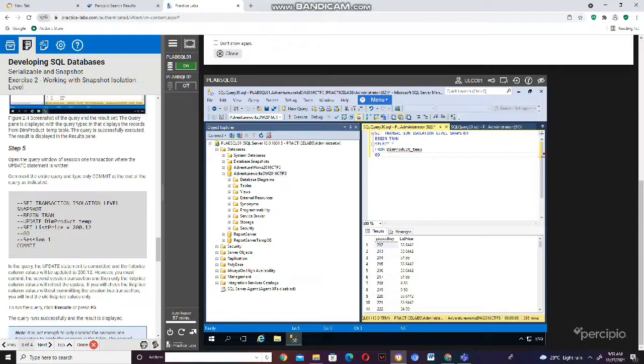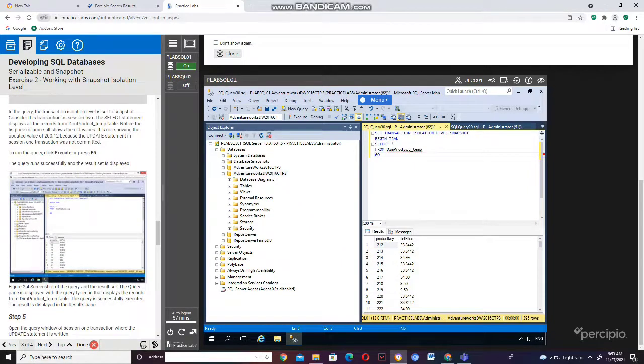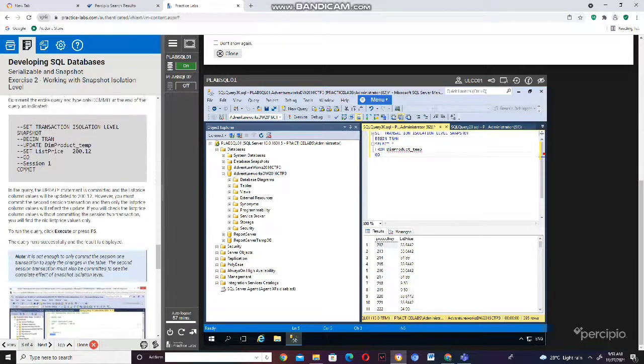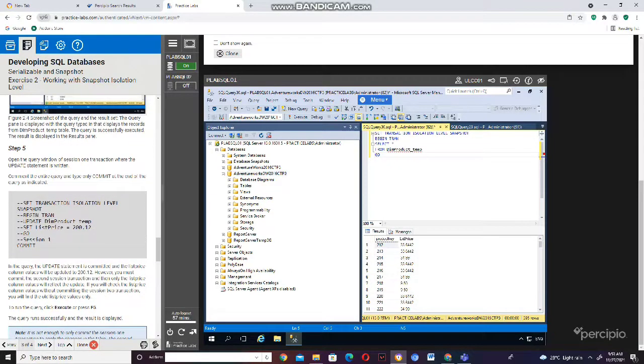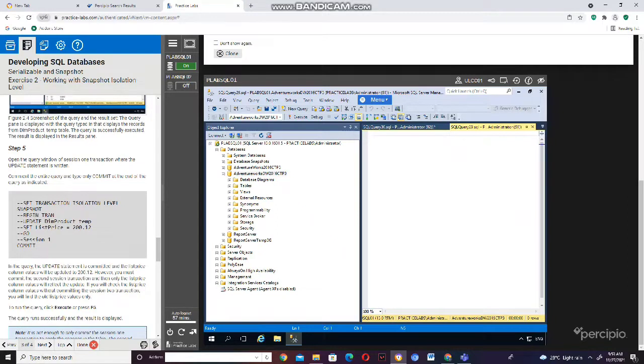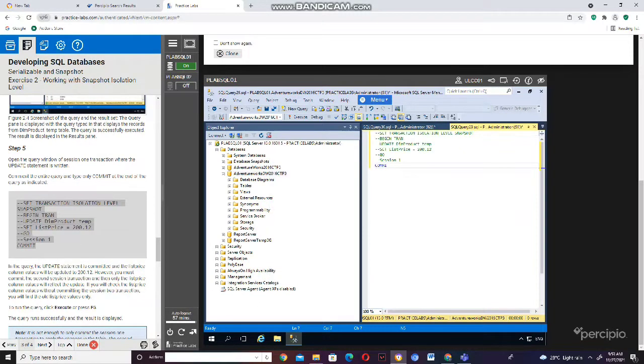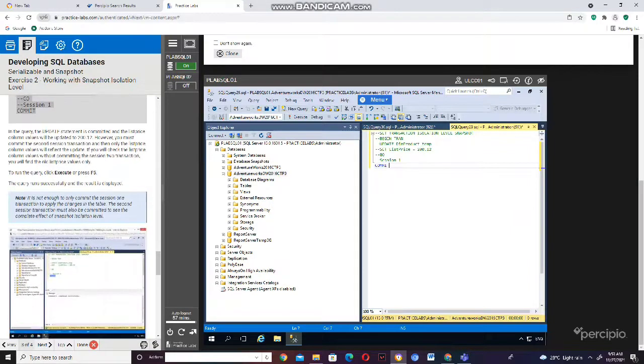Commit the entire query, type only the commit at the end of the query as indicated. Click execute or press F5.